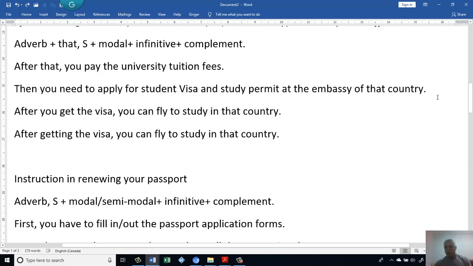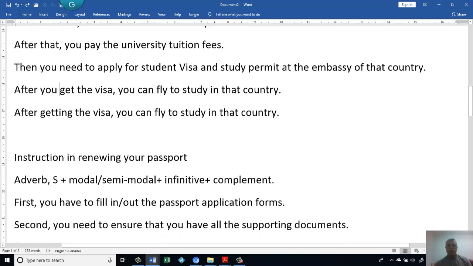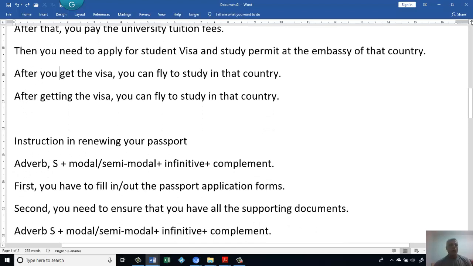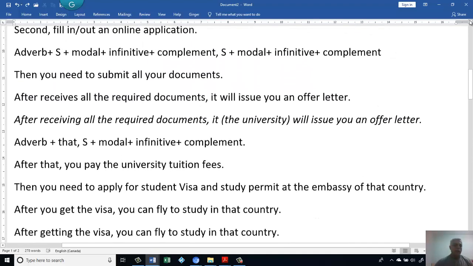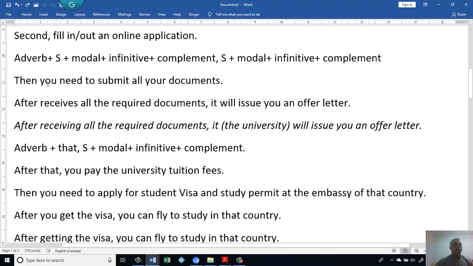Okay, let's go to another topic beside how to give instruction. If you remember, we also said that you could make it shorter. For example, after receiving all the requirements, after that pay, we could delete this. You could say after that pay the university tuition fee, and then apply for student visa.